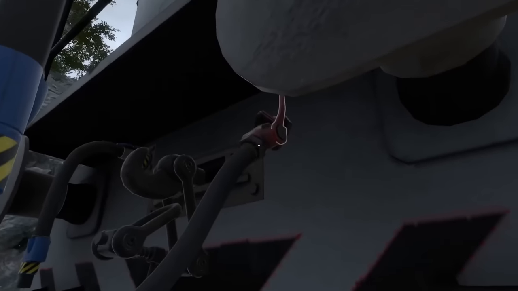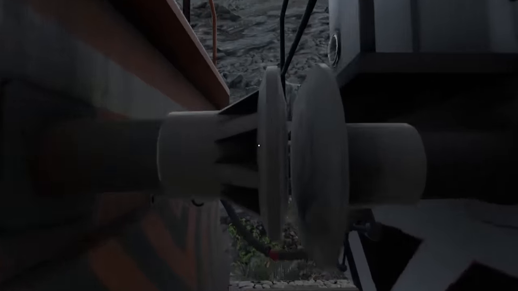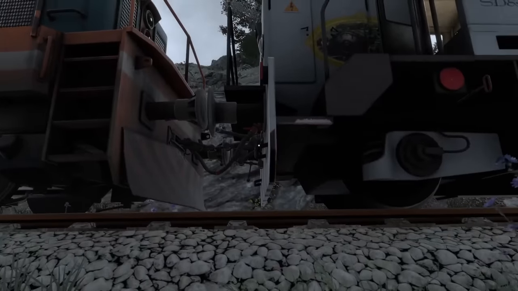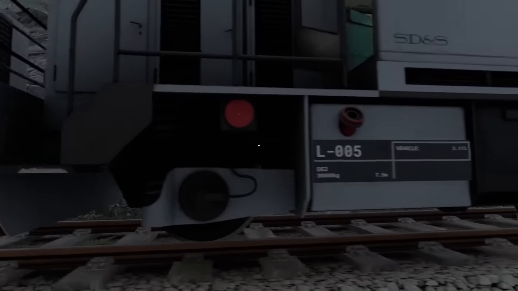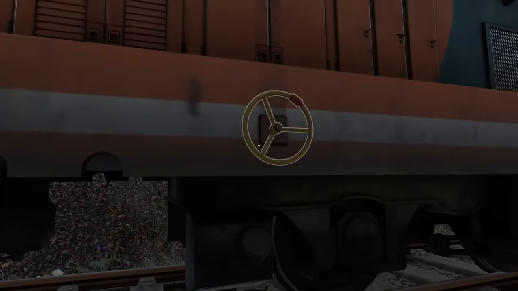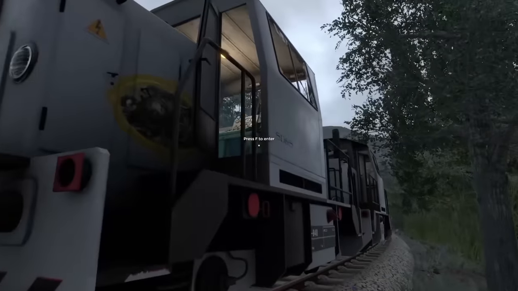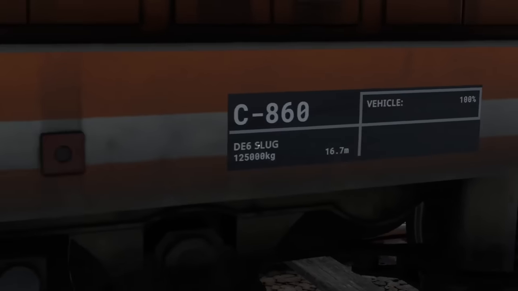But come to find out, thanks to you wonderful viewers out there providing me with the details of how things work, despite the fact that we are MU-ing the slug and the DE2s and everything together, they're getting MU'd so that the power can transmit, and normally the MU connection also works for the independent brake, like a modern diesel locomotive. It doesn't work for the slug. And so that means the entire time we were trying to use the independent brake, we had that giant, ridiculously heavy brick. It wasn't gonna let us do anything.